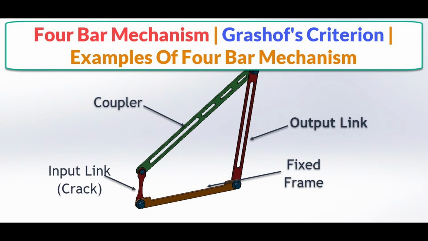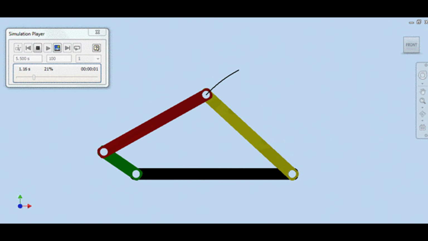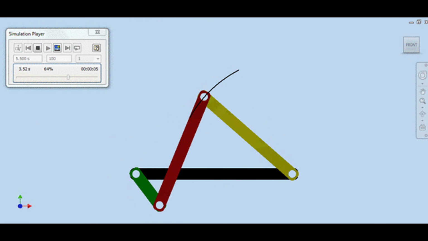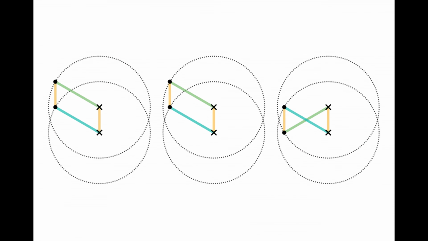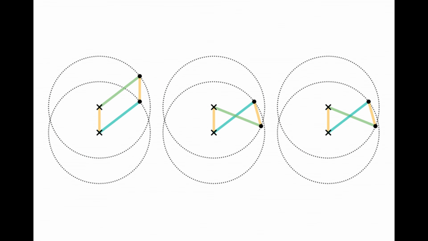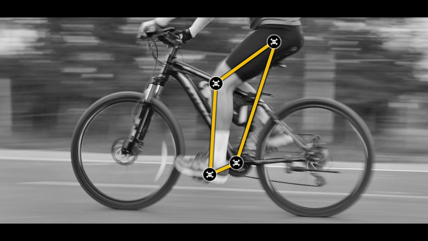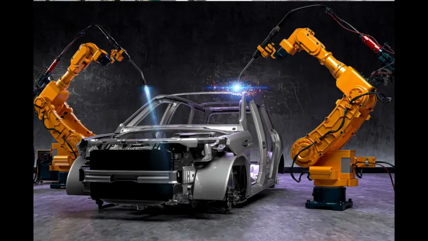There are several brilliant ways this can be done, but most are based on different ways to physically link the cams. One way to do this is to combine multiple cams together in what is known as a 4-bar linkage. A 4-bar linkage consists of 4 links that are connected in a loop by 4 joints. These linkages are commonly used in a wide variety of mechanical designs, such as automobiles, robots, and other machines. One of the main advantages of 4-bar linkages is their ability to convert linear motion into rotary motion, or vice versa. They can also be used in robotic arms and other types of machines that require precise and controlled movement.